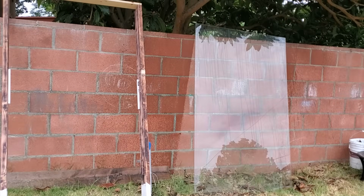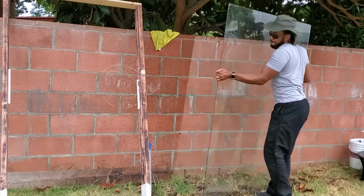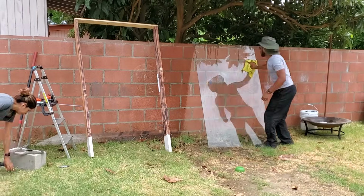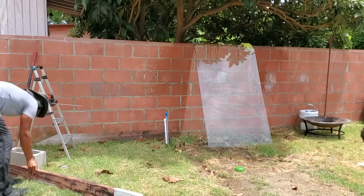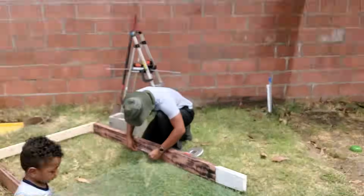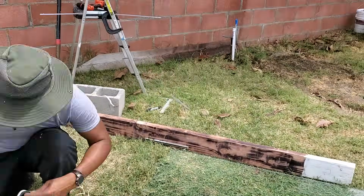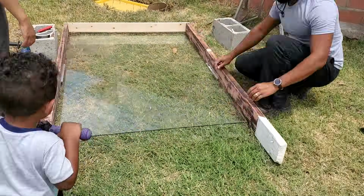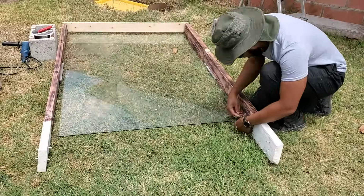I'm also going to be putting a rubber foam liner inside of the C-channels to help prevent the glass from scratching, and also it helps it to fit more snugly. So here I'm putting the foam in, and then we slide the glass into the aluminum C-channels.